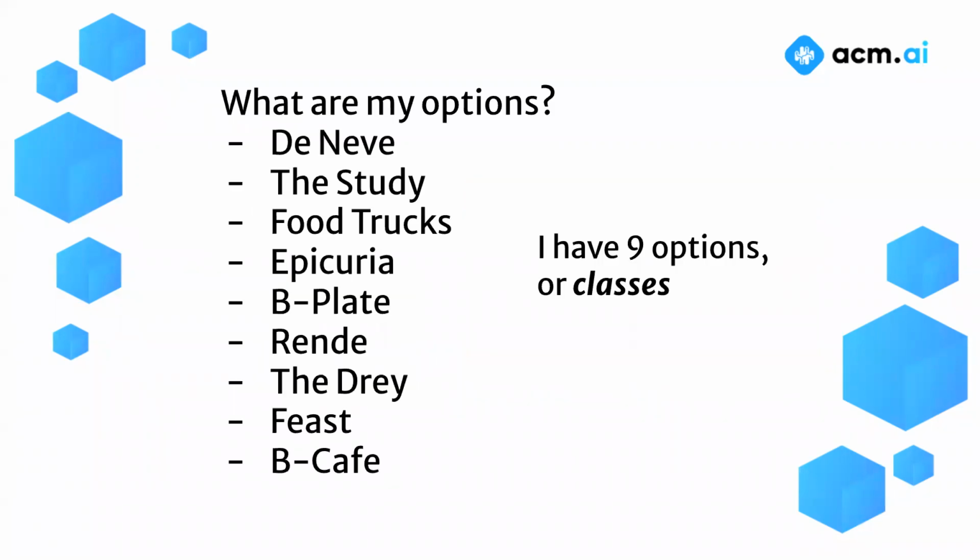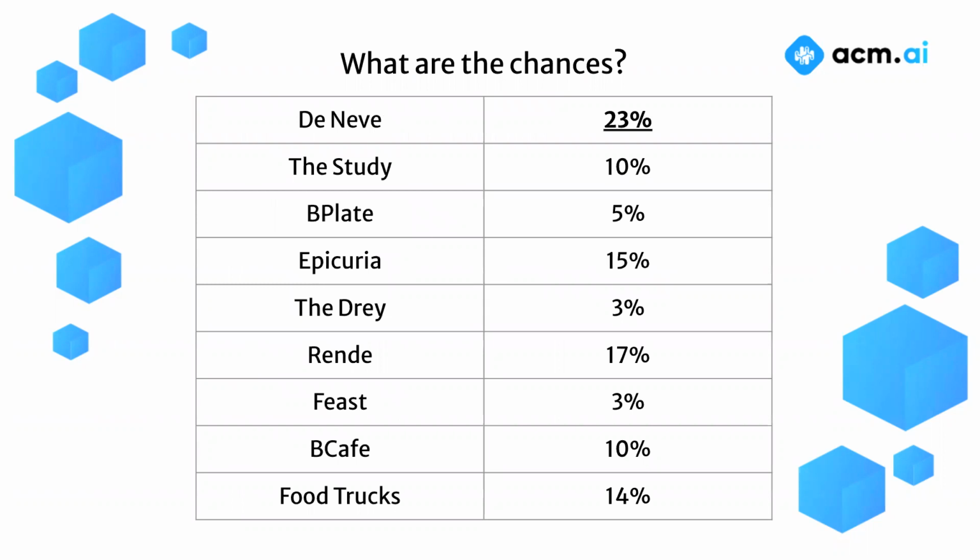So here are some options. I assume you're familiar with most of these. These are just the different hill options for dining, and here are the chances. I'm not the one that chose these, by the way, they're just different chances. As you can see, Denev is highest, probably because I'm at Sproul. I don't have to climb the death stairs, and so that's perfect. The Dre, on the other hand, I do have to climb the death stairs, so that's definitely going to make it less likely. And those are some of the factors that go into this.